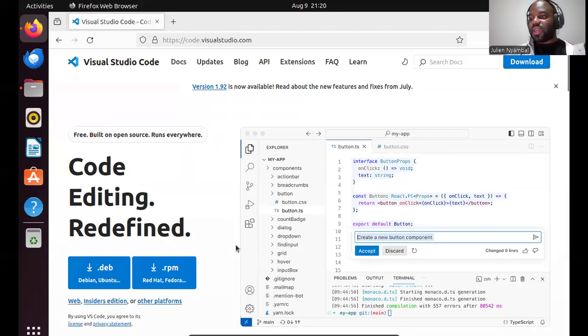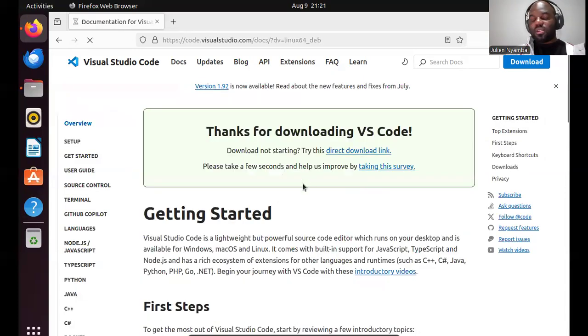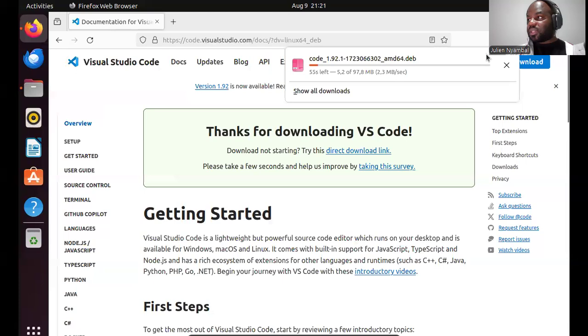If I click on the link, you see we have two different versions. We'll use DEB because we're using Ubuntu here. If I click on that, the download will start. As you can see, the download will basically start working from now. And we will be installing VS Code soon.